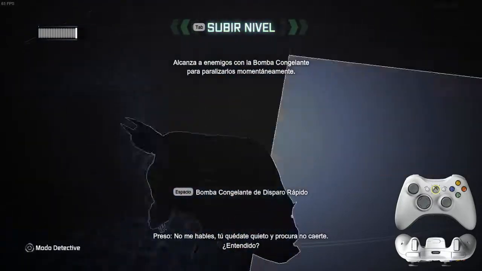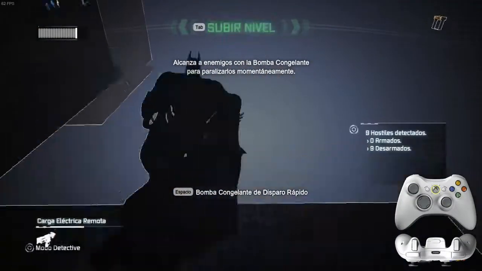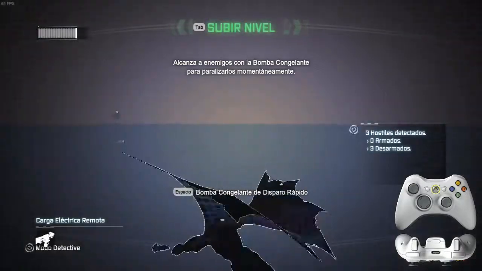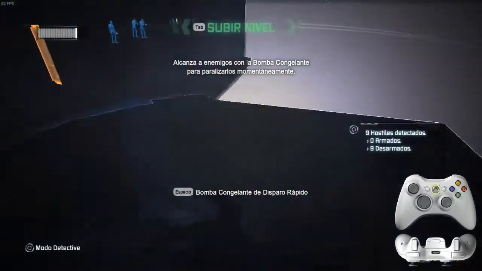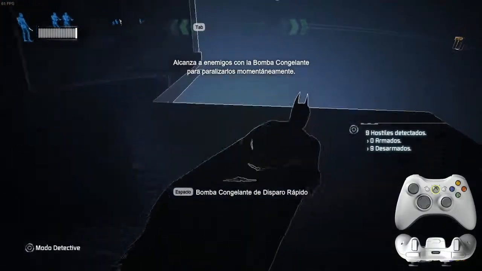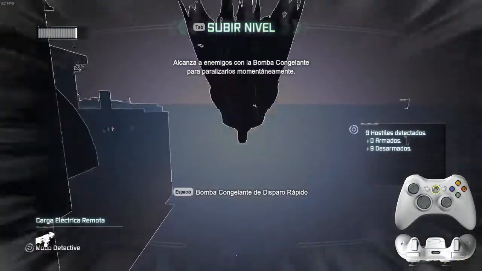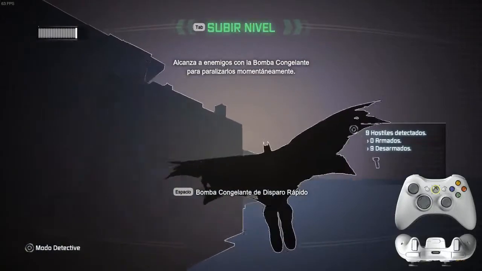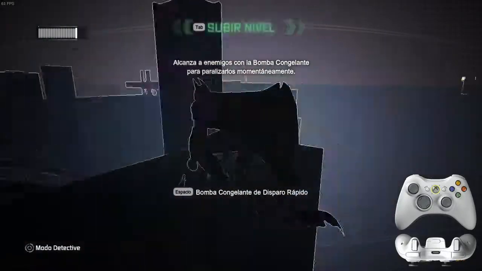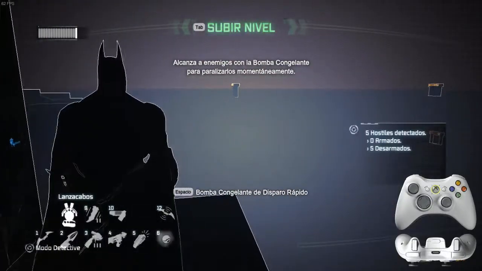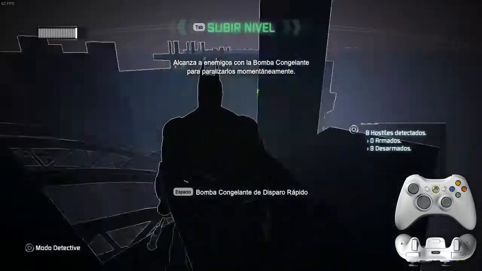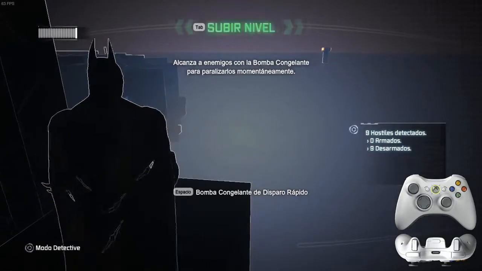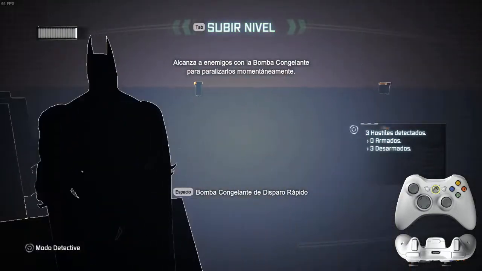So you need to be about right here to do the Rex super jump. But once you get that super jump, you're going to glide up here. There is an alternate version to get up here as well, if you're not very good at Rex super jumping. I will link that in the description.